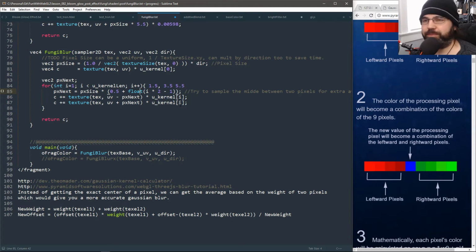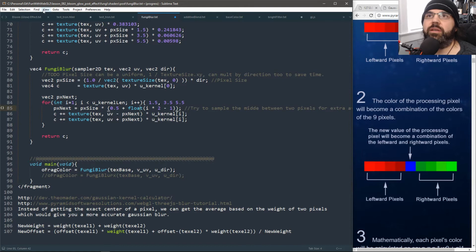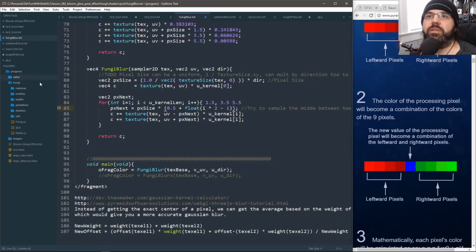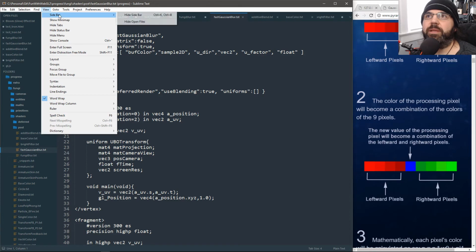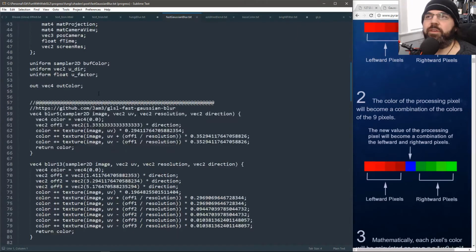Like I said, you can go online and find boatloads of textures. I actually have tons of them already. Show sidebar. If you go to shaders post, I have something called fast gradient blur. This was originally what I first started using until I started making my own just for fun, because I'm crazy like that. If you go into this shader file, it'll be in the GitHub. These are just regular ones. There's one from GLSL Fast Blur GitHub.